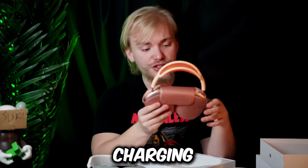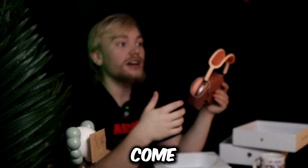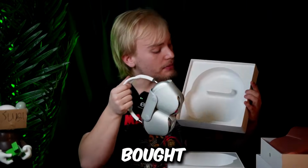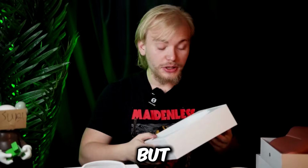The MagSafe charging case does look the same, but what's cool about this vendor for completely free is that it does come with more color schemes. So I got this one in pink, for example, but on the private vendor, it only comes with this one. Another thing to mention is that this guy's vendor that I bought from doesn't actually come with any instruction manual or cables, but this one does.